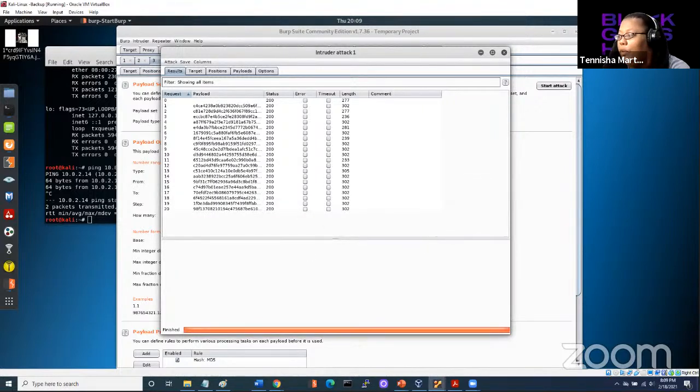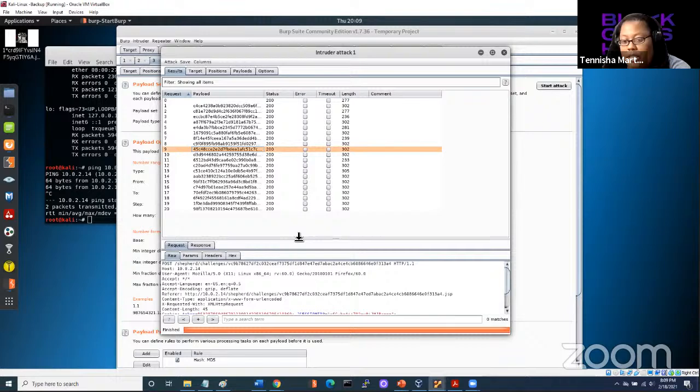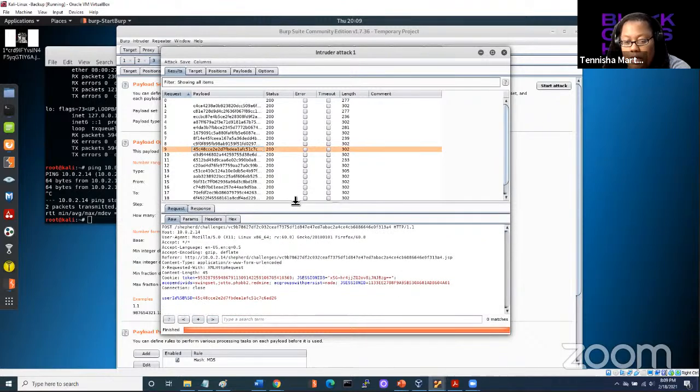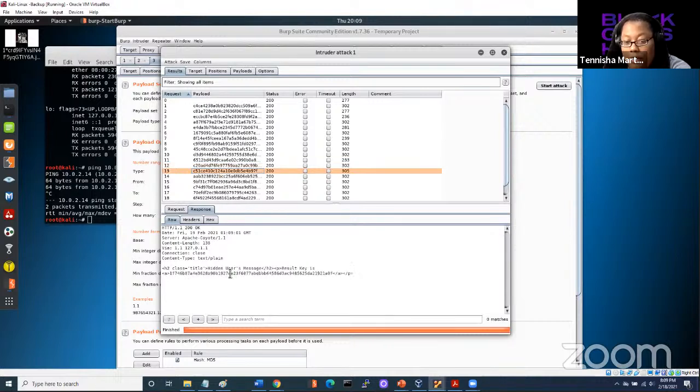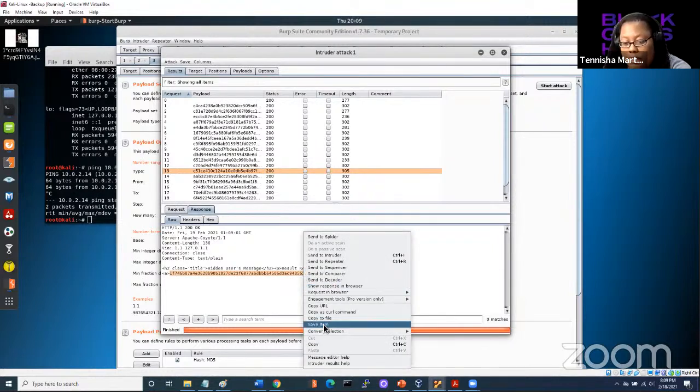The hint that I gave you is that we're looking between 9 and 14. If you click on 9, and we're specifically looking for the key, the response is that the user's not found. If we click on the next one, it says user not found. 11 is a message from Pat that says that he has a car. 12 is user not found. And 13 actually gives us the secret message that we are not supposed to have access to, because that person's not even shown in the list.